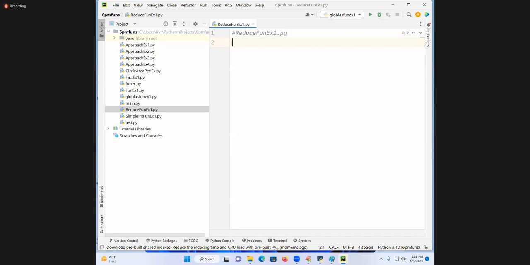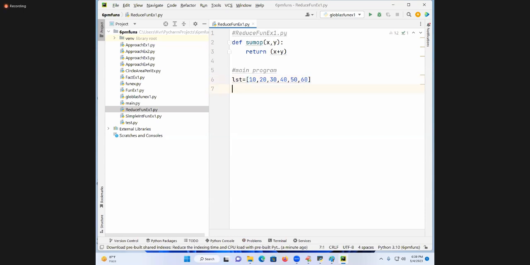Now I write def sum of x comma y: return x plus y. Now go to the main program. LST is equal to 10, 20, 30, 40, 50, 60.